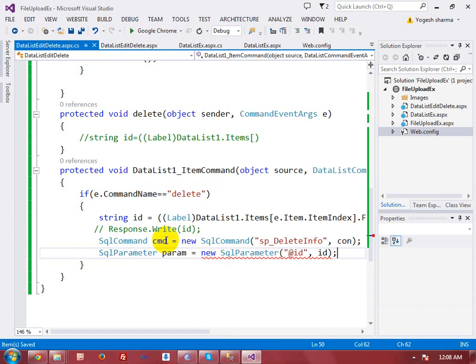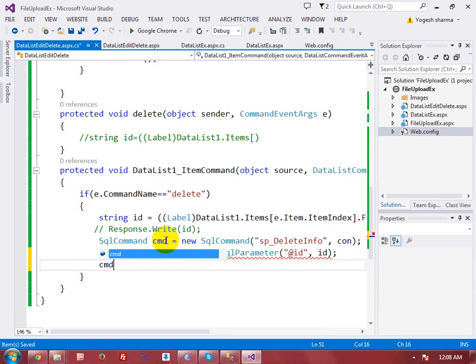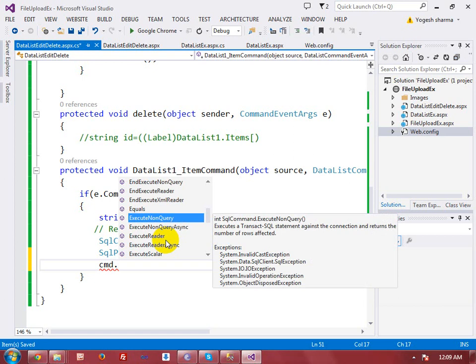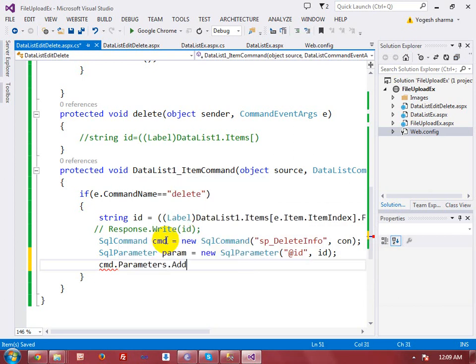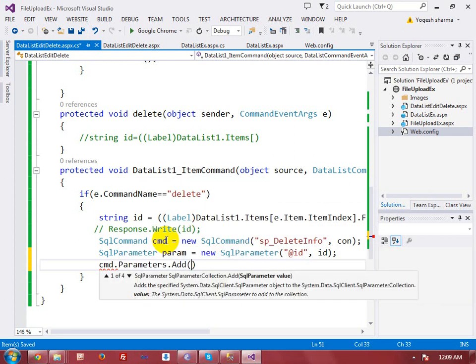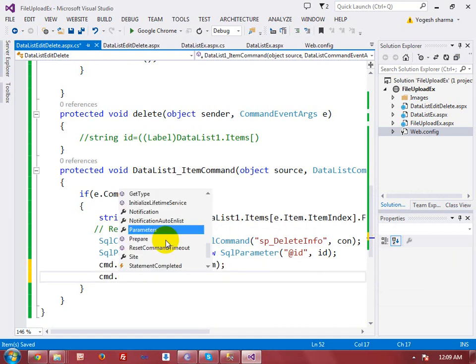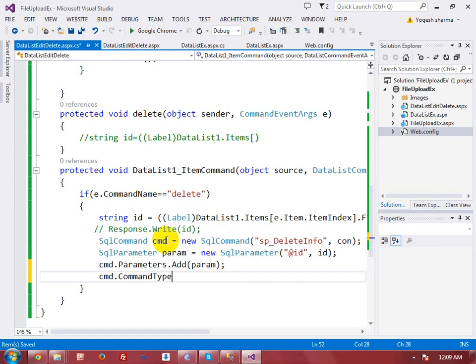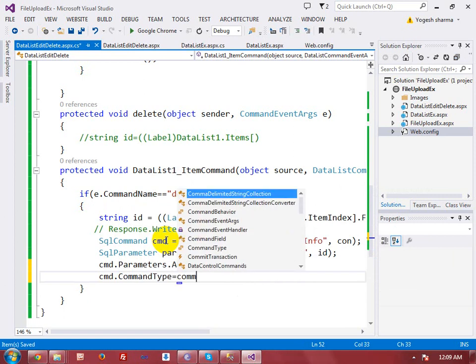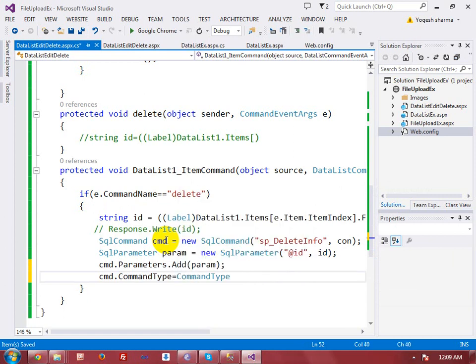Okay, now the same process, cmd dot parameters dot add, and in this add I will write param. Okay, parameter has been added, but another thing is also important, that is the command type. If you write the command type dot stored procedure, everything will be fine.